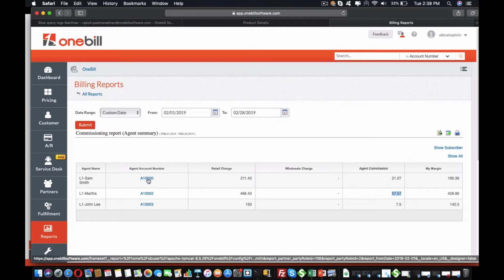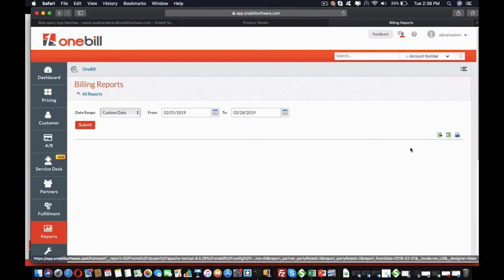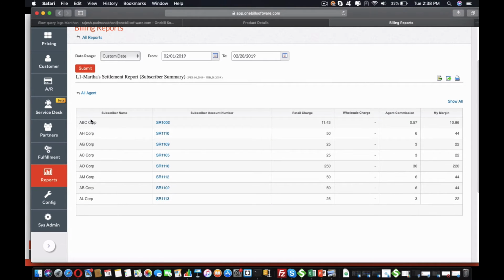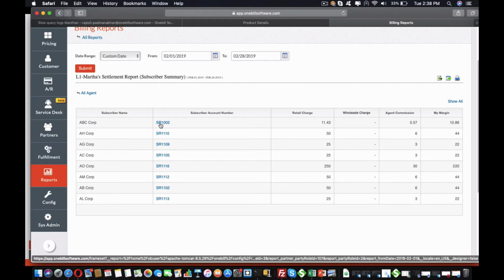When you drill down into a specific agent, you will be able to see the revenue that this agent is generating across different subscribers they are linked to. So here I see Martha as the agent, and these are all the subscribers Martha is linked to. And you can also see the commissions that this agent is supposed to be paid for each of these subscribers. You can also drill down into a specific subscriber to see the details of all transactions, or you can click on the show all option, which would load all transactions across all subscribers.